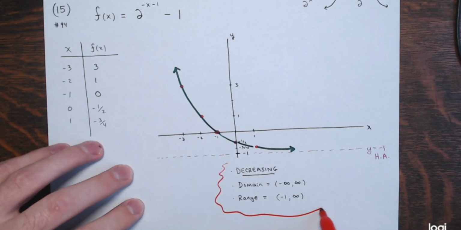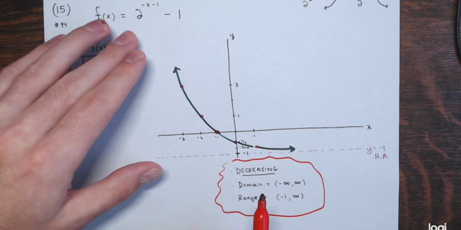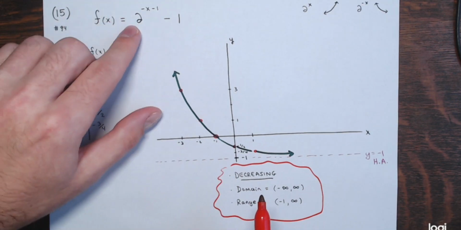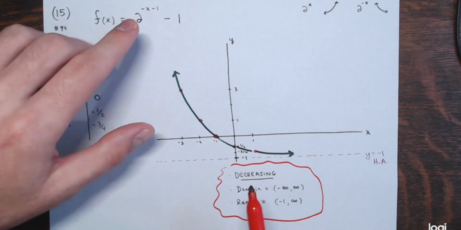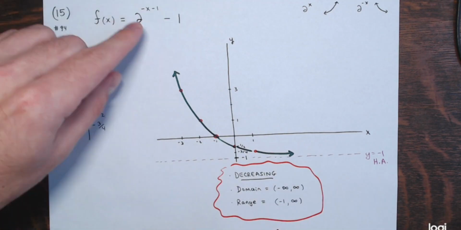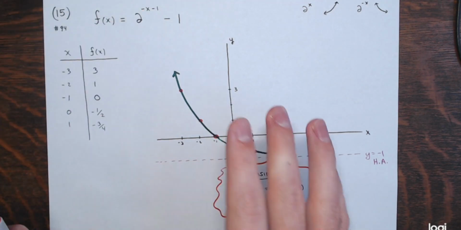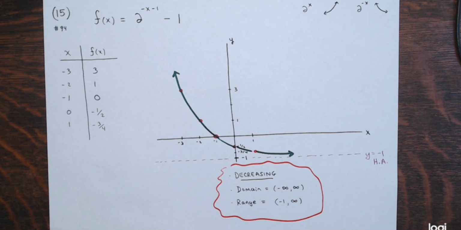Fantastic. All right, so just be aware, if it's not just a number to just the x power, if there's other stuff happening like there is here, pay attention to plotting your points correctly and how it'll affect the look of the graph. Great, and that's it. That's all I got.